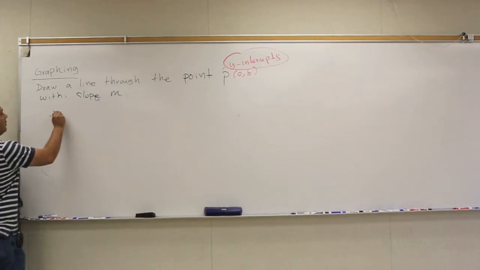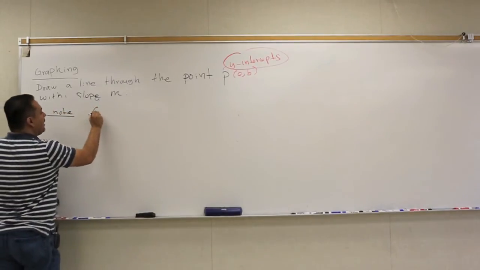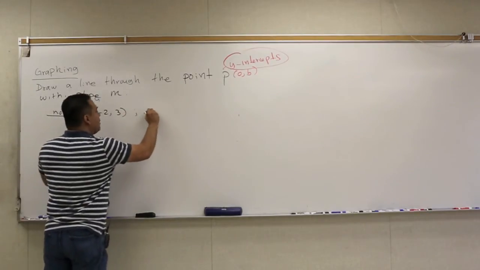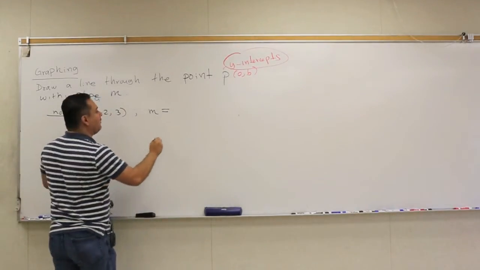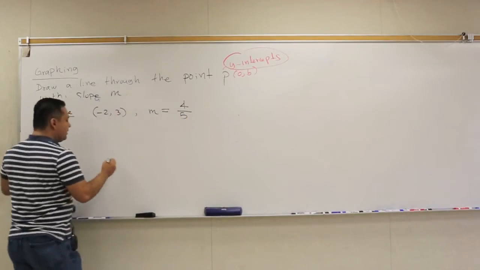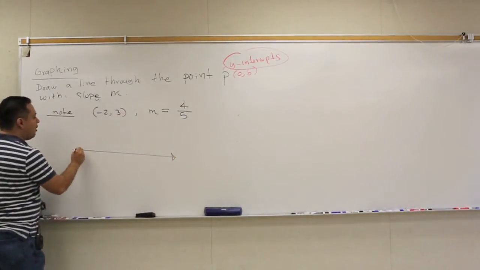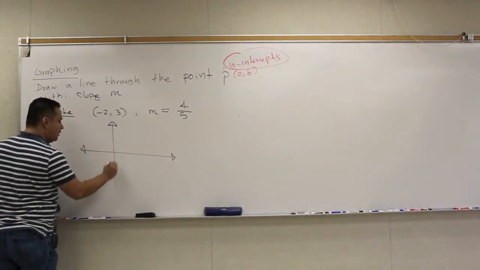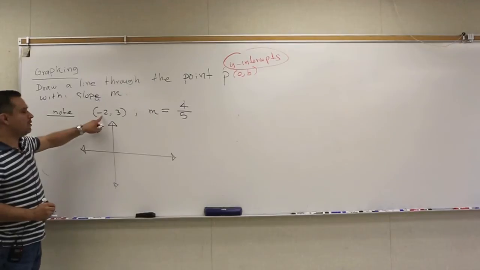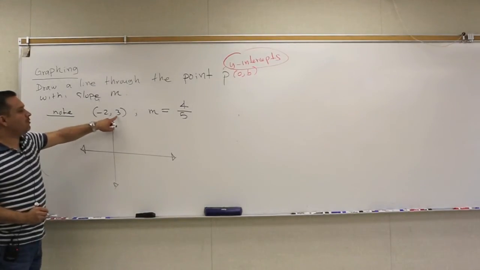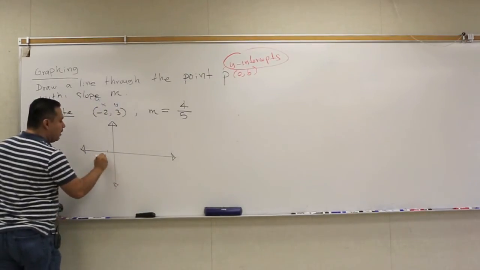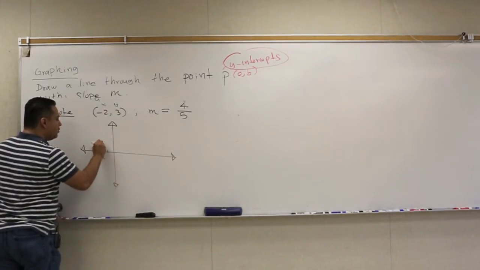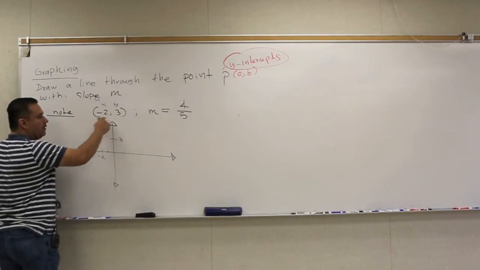So I'll call this a note. Let's note, they could have given you a point like -2, 3. And let's say the slope will be, what slope should we use? 4 over what? 5. Okay, good. Let's try this out. There is nothing at all special about, just so you know, we can use the same technique. I just have to plot this point. Where's that point at? It's at -2, 3, right? So this is at x is -2, y is at 3. So we go to the left, 1, 2. Go up, 1, 2, 3. That means I'm here. Okay, here's the location of -2, 3.